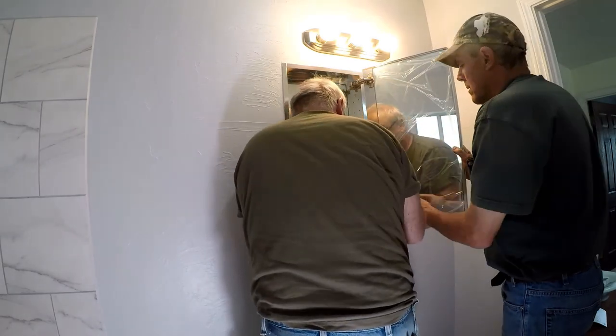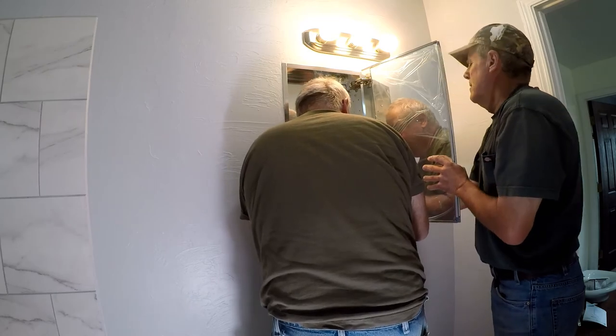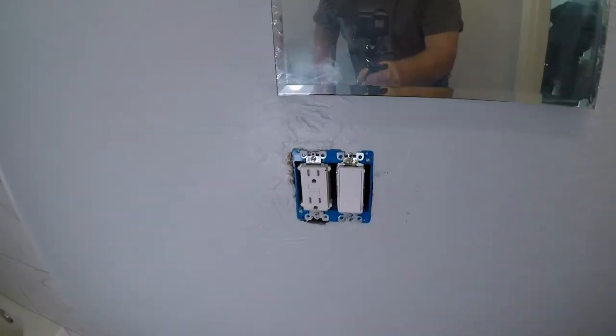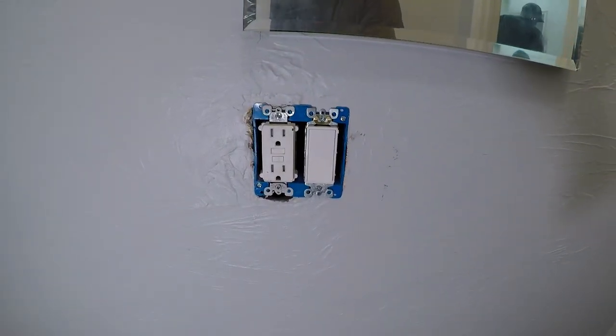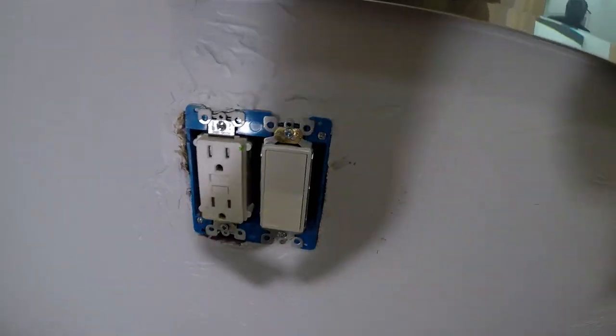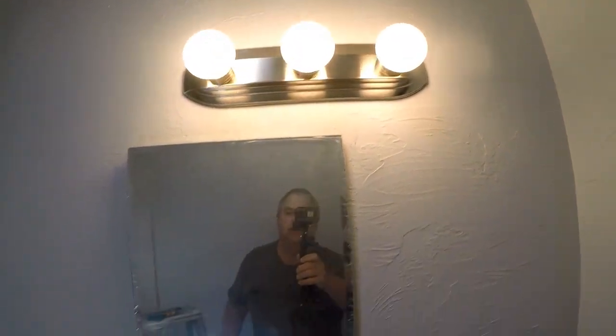Push the bottom in. Bottom's in. Okay, and there you go. We have got the switch and ground fault circuit interrupter installed. We're just going to fill this with some mud. Have our light fixture up. We've got our mirror is in place.